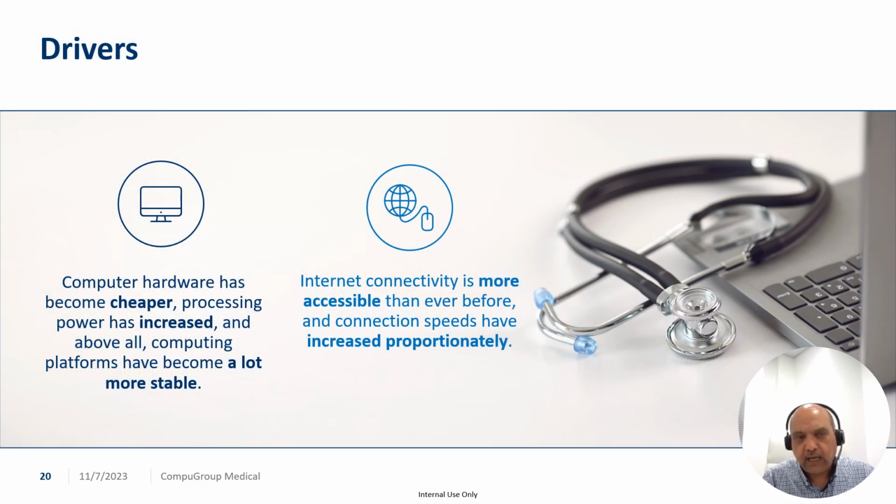The other one is, computer hardware has become a lot cheaper. Processing power has increased. We have very, very powerful laptops available today with super processing power and solid state hard drives and the like. So the hardware has become a lot faster and a lot more stable as well. And it's no longer as costly as it used to be. Internet connectivity has become more accessible than ever before, and connection speeds have increased proportionally. So today, utilizing a cloud-based solution is really far better than using a local solution, but we will talk about the merits of those as well.